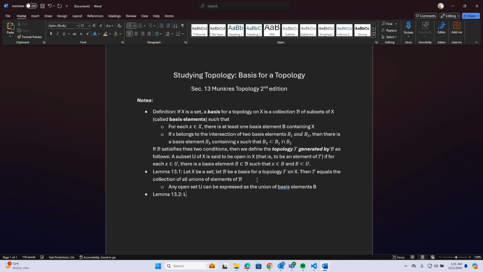So lemma 13.8. Let X be a topological space.